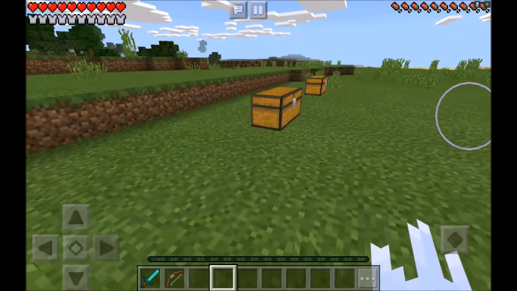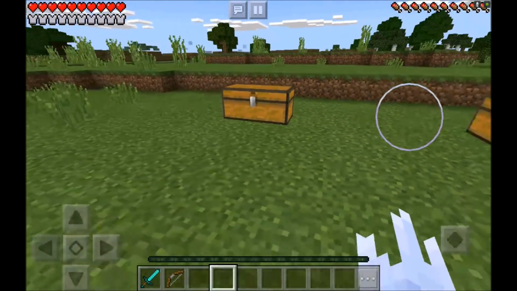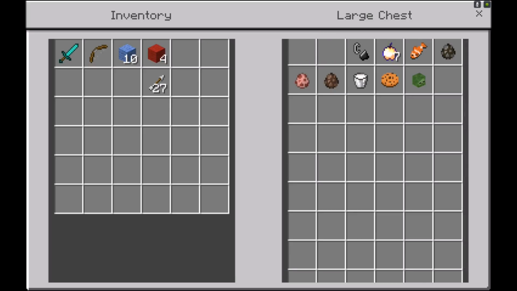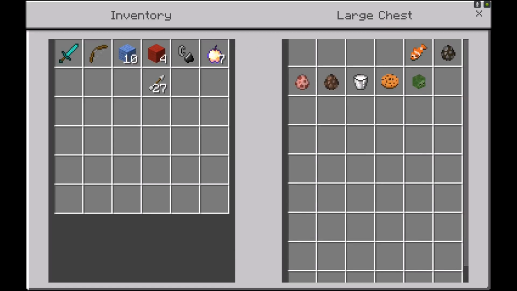Everything you guys are going to need to head to this absolutely amazing, fantastic, glorious dimension is inside this one beautiful, glorious chest right here, guys. So what you're going to need first is light blue wool, you're also going to need red wool, and a flint and steel to light it all up. You're also probably going to want some enchanted golden apples just in case you accidentally burn something you were never supposed to burn, because then you're going to be like, ouch, ouchie ouch. And that's not a good thing.